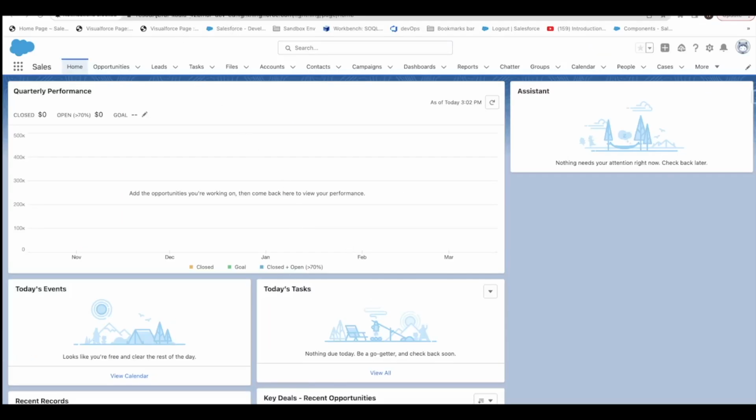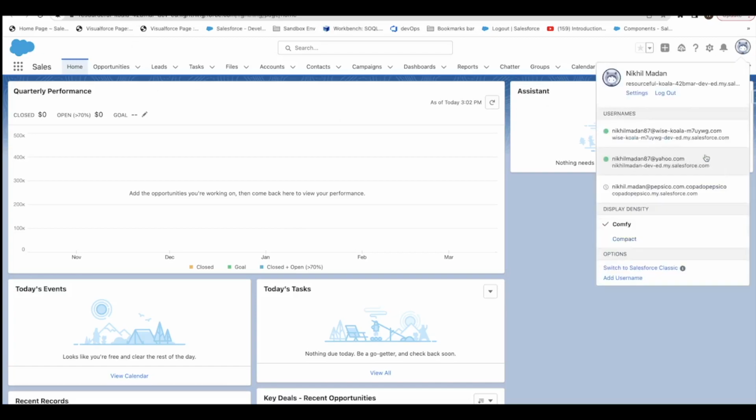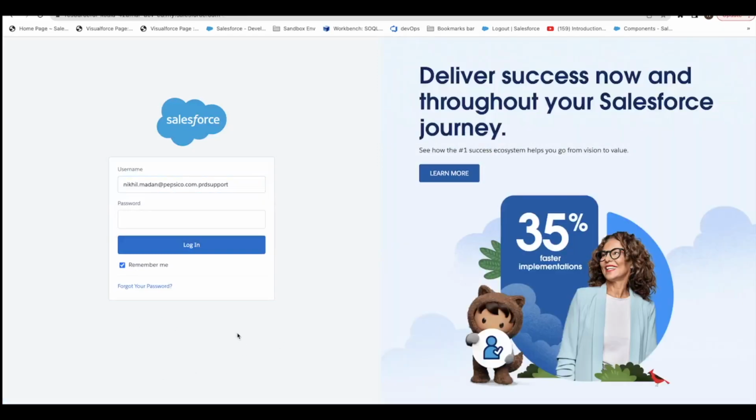So I've logged into my brand new account, and if I sign out of this one, you will see we do not have that button, login via Google, so we cannot log into this through Google. After configuration you will see that button over here.